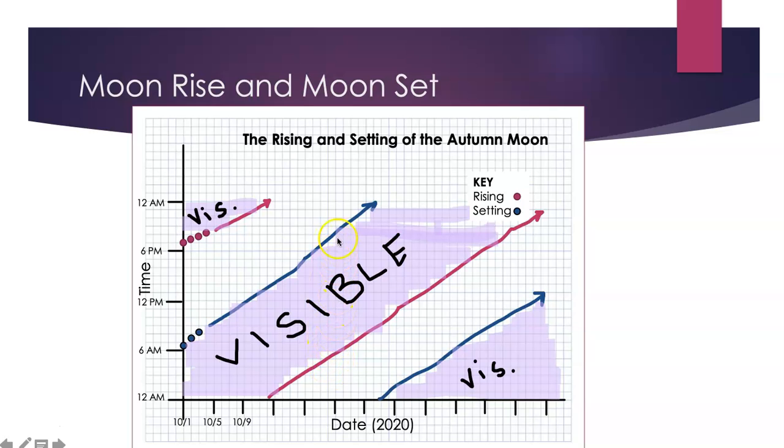So on this particular date, you would not be able to see the moon at 9 at night or 10 at night. So if you're out there looking for the moon and you check and you have your graph done, you can say, oh, well, I shouldn't even be looking because the moon is not up. You can see sometimes when the moon's going to be up early in the morning, other times when it's going to be up in the afternoon, and then times when it's not going to be available. So that's another thing that's handy about this graph.